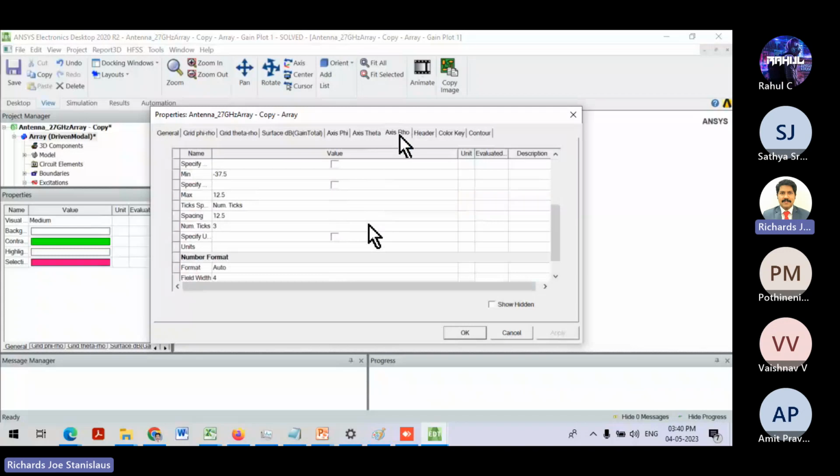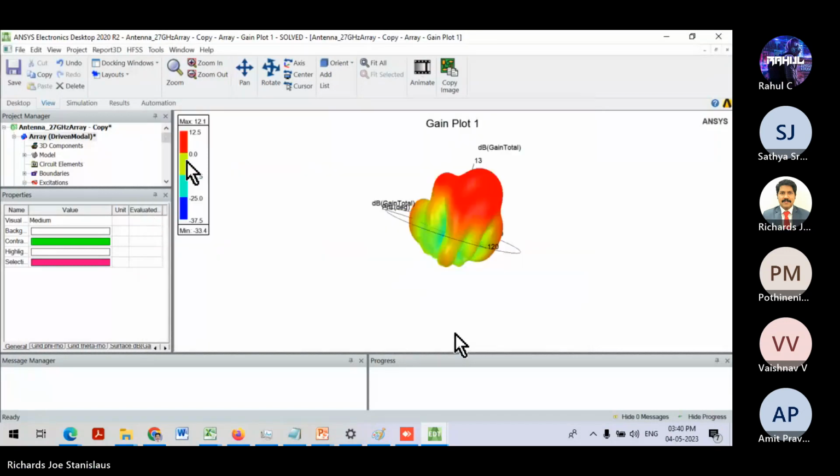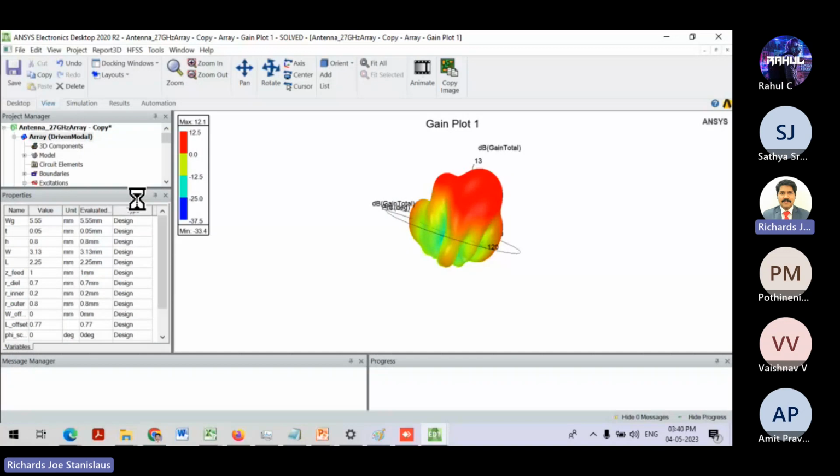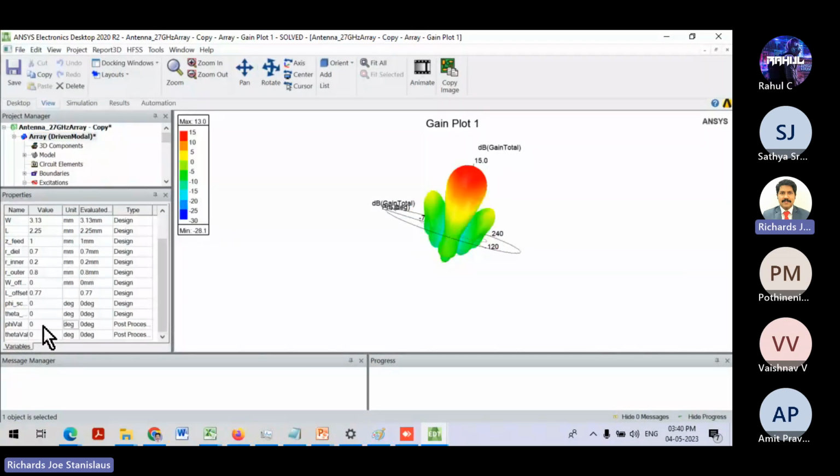So this is with respect to one direction. That means previously, when you have 0, you are getting this beam.